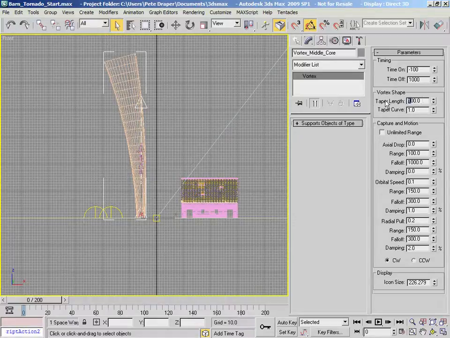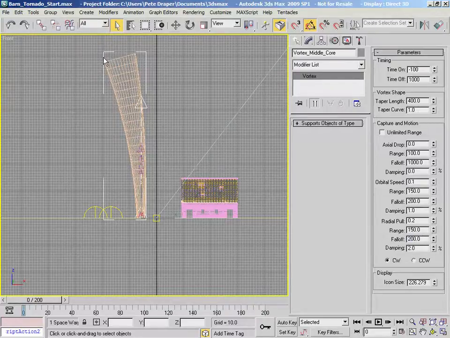I'm going to increase that up to a value of 400. Obviously I don't want to start messing around with these guys here, because they're going to be the same kind of rotational values as the dust. So all I want to do is adjust the fall off. I want to drop that down to a value of 200, and pretty much that's about it, apart from tweaking these guys in here as well. Same kind of principle, I'm going to drop this guy down to 200 as well.